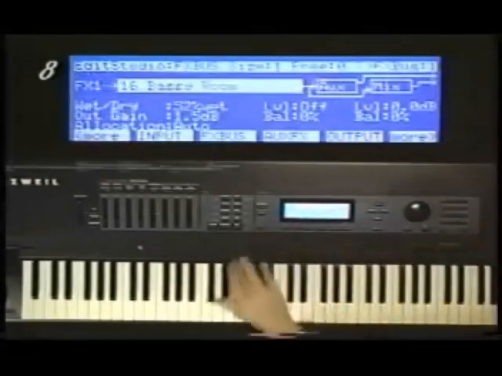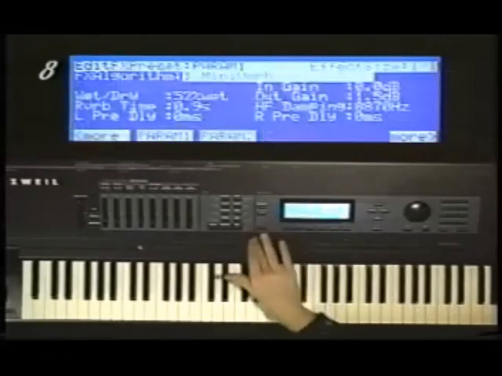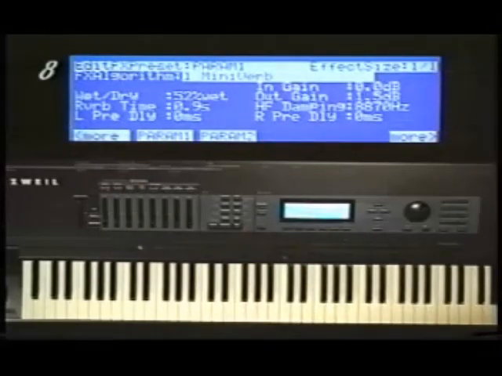and press Edit. Once again, you're in the Studio editor, and you can see that the bassy room effect is called up on effects bus 1. Now, press Edit again. We call an individual effect an effect preset, and you can see the display shows you are in the effect preset editor. An effect preset consists of a basic effect algorithm plus editable parameters.